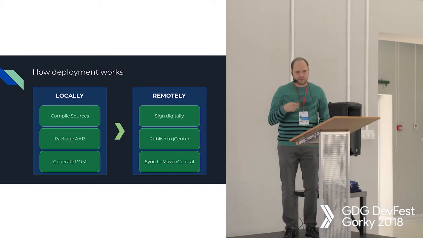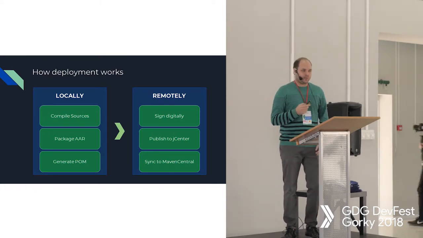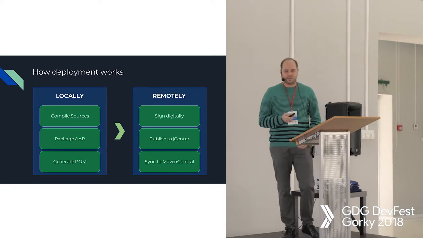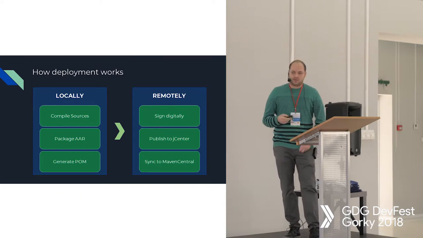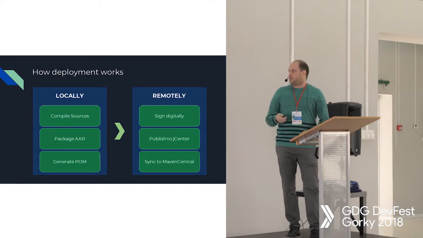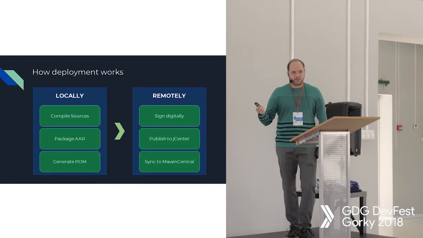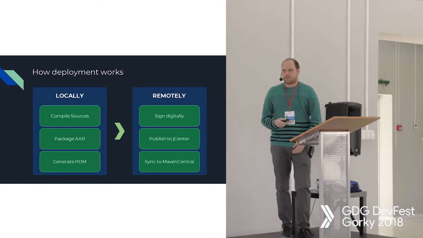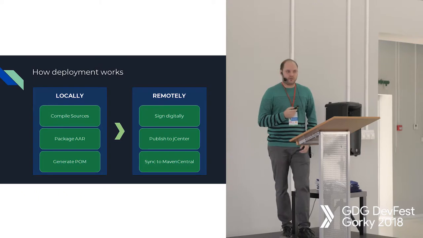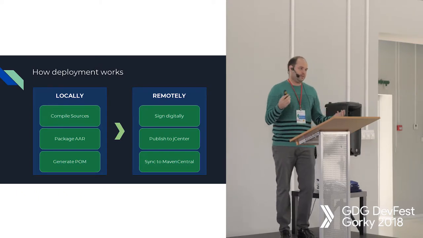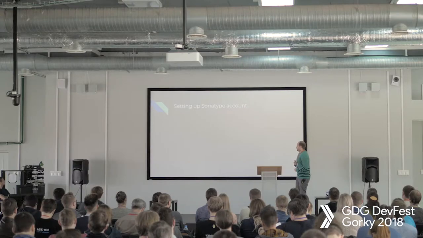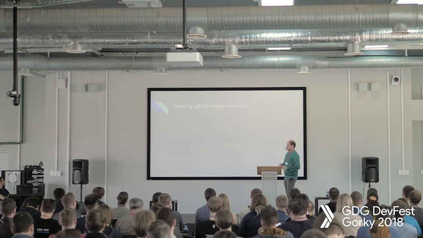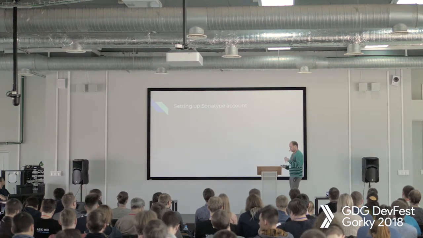If anyone is interested in security, we can talk about this after the talk, but it's pretty much out of scope for this talk. Another thing is to publish to JCenter, like all that you did locally, you need to publish it to JCenter, and then you need to sync to Maven Central. There is also a way to directly publish to Maven Central, but it's much easier this way, and also you get your library accessible in the two most popular repository servers. Basically, we can get into what's required to set up all of these accounts. So that's your first step.